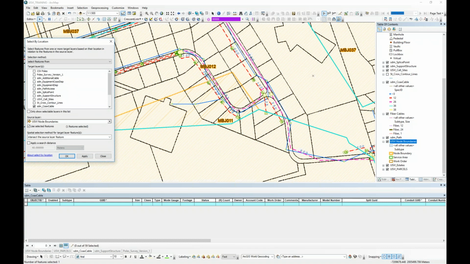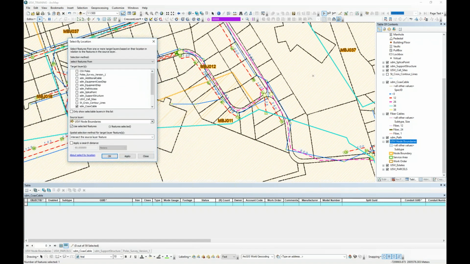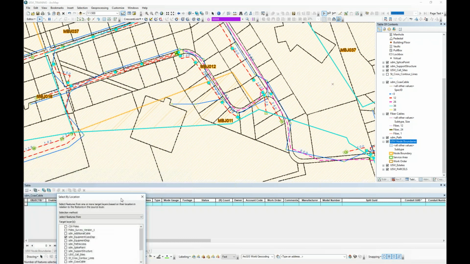So you want all the coax equipment that's within this MBJ 011. So you select your coax equipment, and you select the node boundaries, use the selected features, and it's going to select 011.